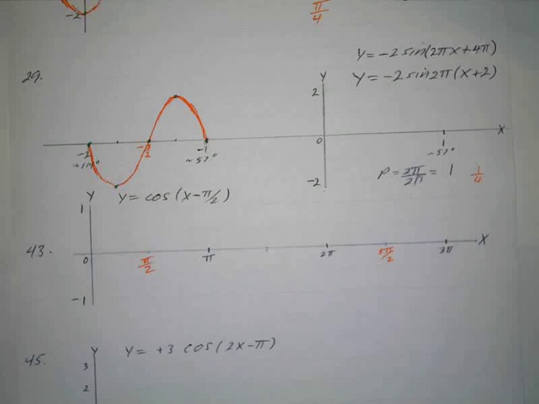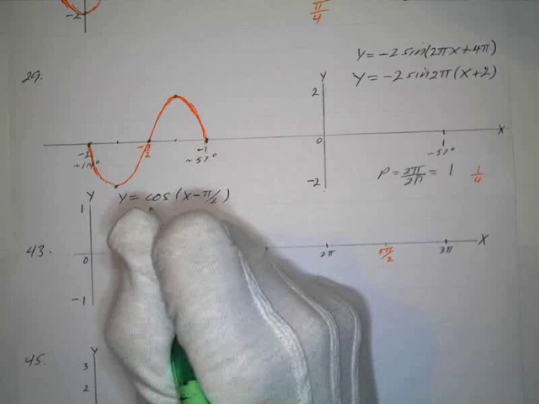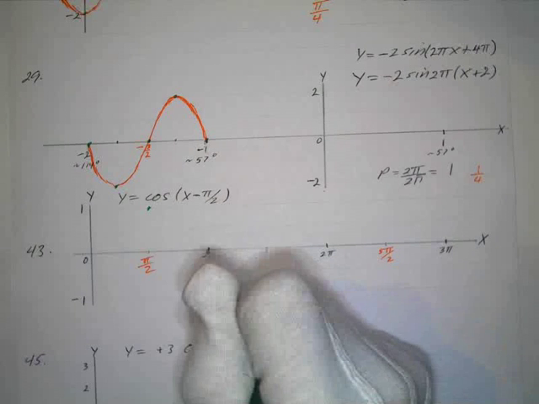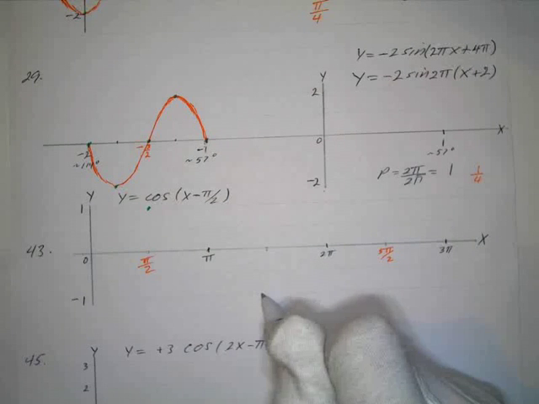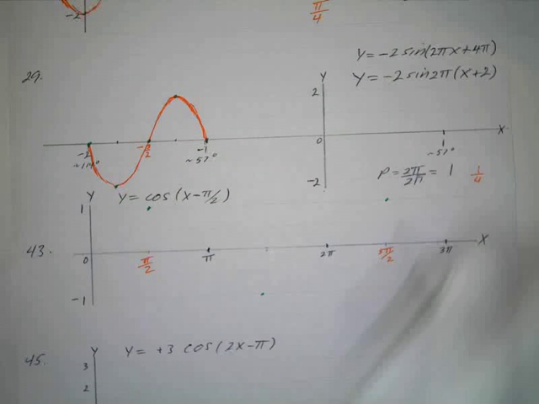So I put my 1 up here a little higher so I can see the curve better. So I'm going to start here, but I don't start on the cosine at 0, I start on 1. So it goes 1, then 0, then down 1, then 0, then back to 1.